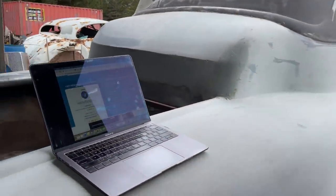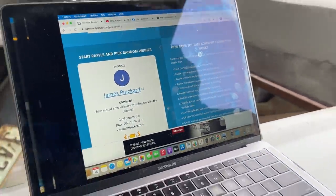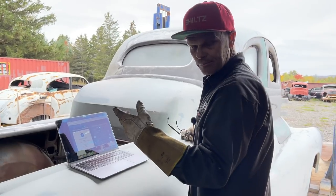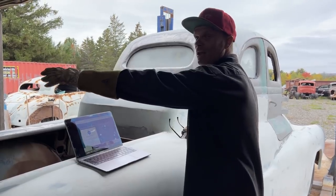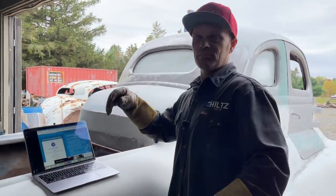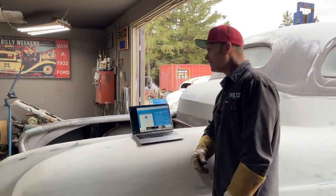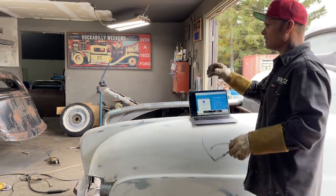I have missed a few episodes of what happened to the cab over. It's still here. It's going to get finished, but what's going to happen is I'm trying to bust out this little race car. I had a brain fart on my birthday that I wanted to do something different. Once I cut the roof off it and made it look like something, I was sort of hooked. And now I feel like we may as well just keep on and get it.